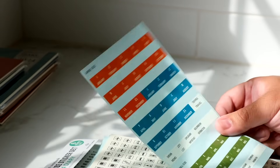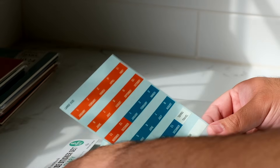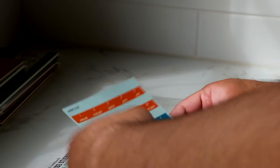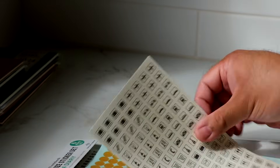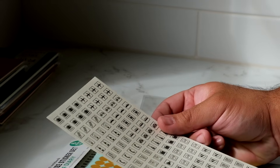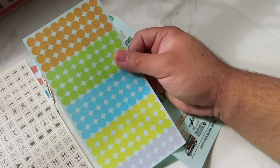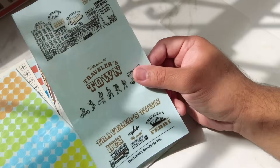Then we have the sticky tabs — I really like the colors they chose this year: burnt orange, teal, a deeper blue, and olive green, super cute. This is the passport size and this is the regular size. You can honestly use these in any notebook. Then the icon stickers — I'm trying to be more deliberate about using these because I have a bunch. They work well with journal pages too, not just as a planner thing. You can also use these two as just regular dot stickers.